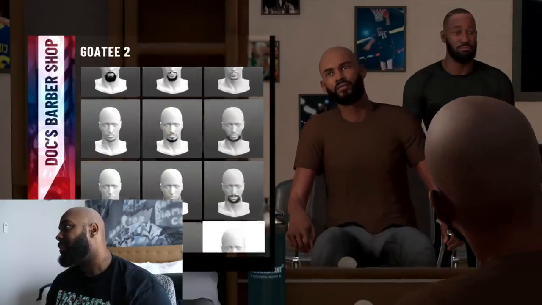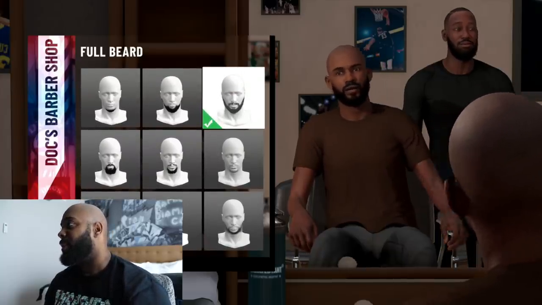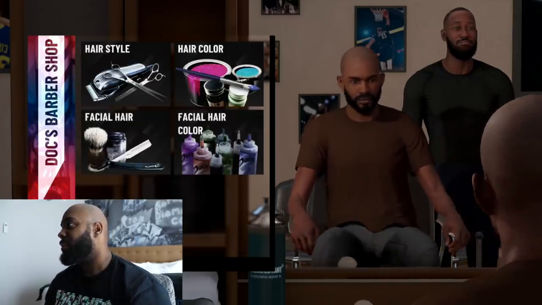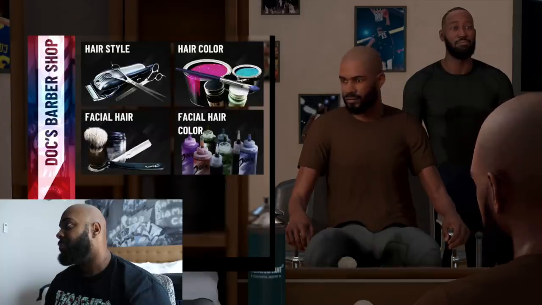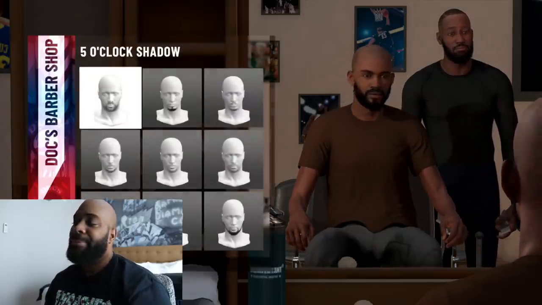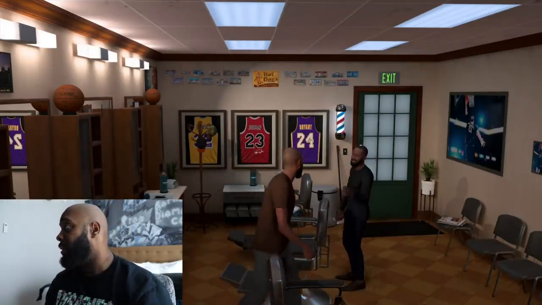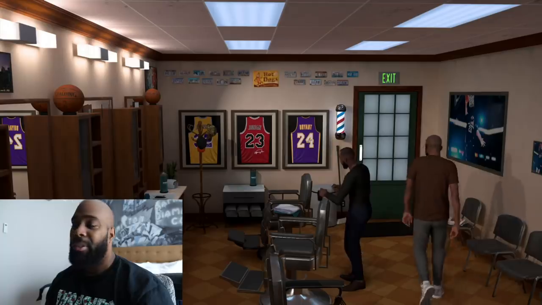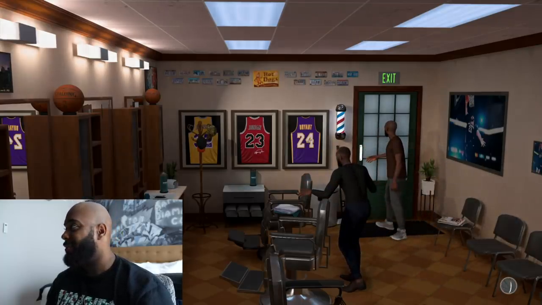I'll take that. All right, that's good. It works for me. Let's get up out of here. Sorry, Juice. I had to cut all your hair off, bro. Body gang in the game. Hey, yo, just watching myself walk around here with 2K shoes is pissing me off.